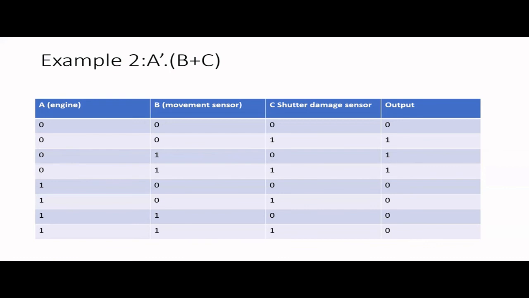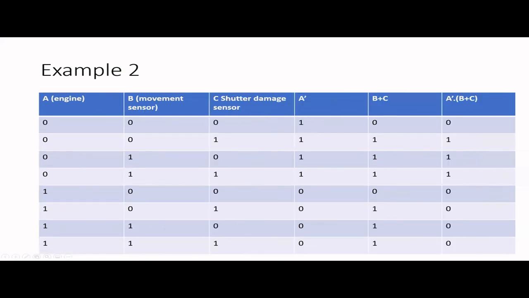I will show you the same thing. Now we got the expression, right? Not A will do an AND operation with B or C. So this was our expression. We can do the same thing like I earlier told with this expression also; we can fill up this truth table. For example, A negation, how to get it? This one will be converted: 0 becomes 1, 1 becomes 0, like that you get the A negation.